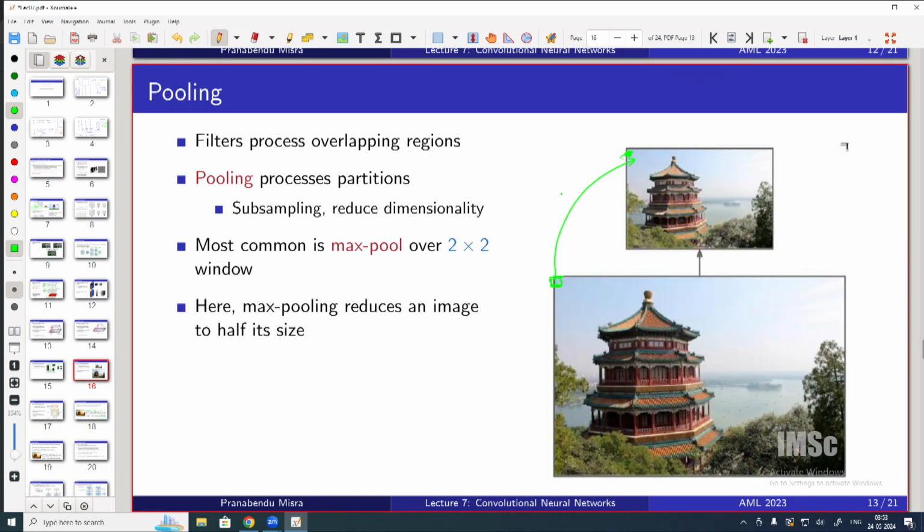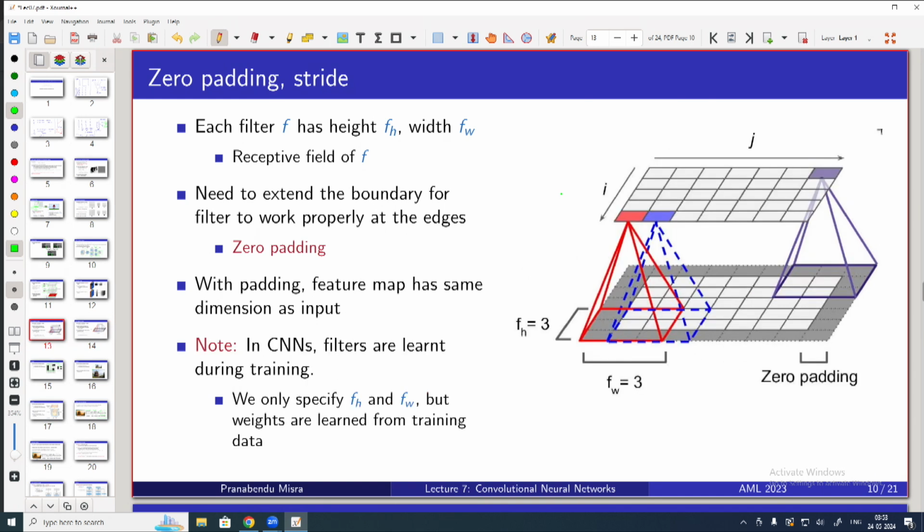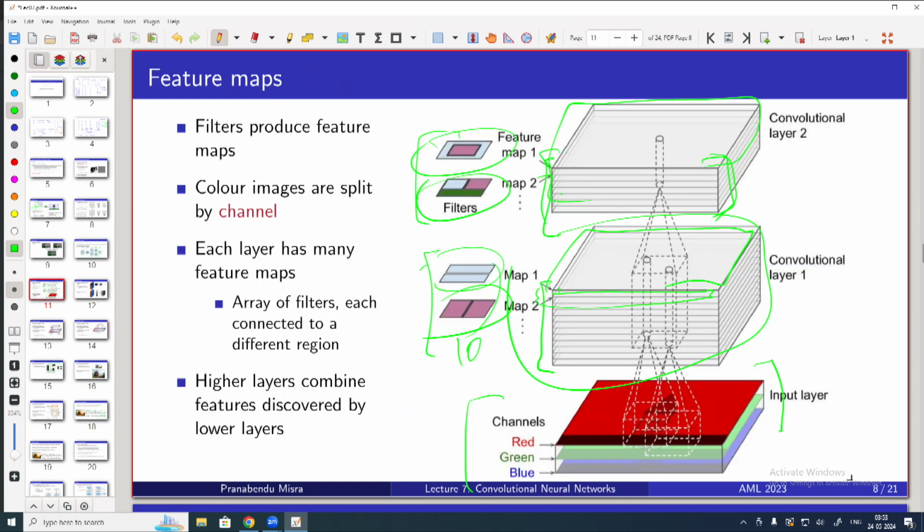And why we need this is for the following reason. When I look at my image and I build a feature map of these small things, what was the size of my feature maps? Typically, these feature maps are defined by matrices of size say 3 by 3 or 5 by 5. Anything more just becomes costly for no reason. So, feature maps always have this small size, a 3 by 3 or 5 by 5 matrix, something like this.